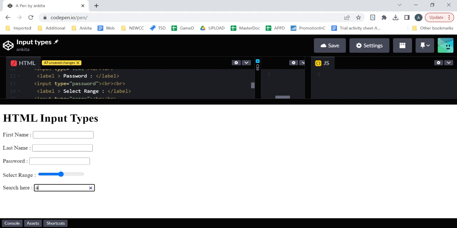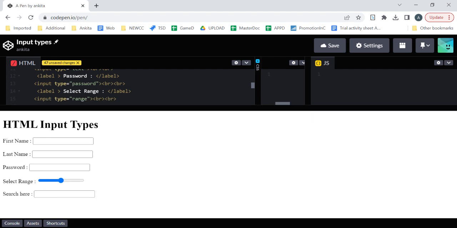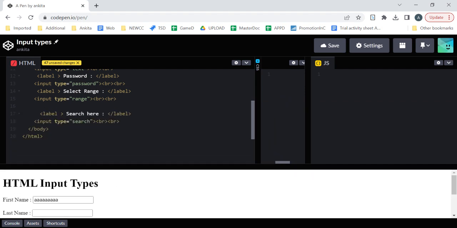As soon as I enter something inside, it also gives me the crossbar. That means a close. It deletes the text automatically. When I click on the button, it will get deleted. That is not the case with the text. Okay, do notice it is not the case with the text. So that is like a search type. Again, if I go ahead and print it, what I'll be having, suppose now I want to enter a month.